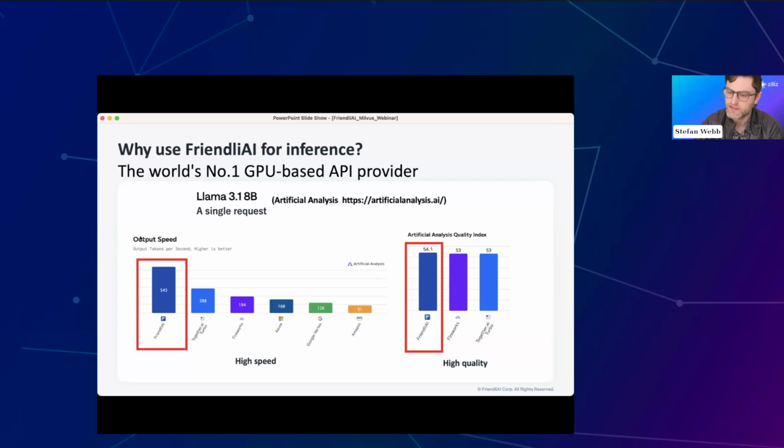So does the LLM itself... Yeah, I can take that one. So the LLM itself is hosted on Friendly for inference. You'll just receive an API endpoint, and you can use that to get model responses. So it's not the entire RAG application that's hosted on Friendly. For RAG you would use things like Milvus, but Friendly is just the endpoint.